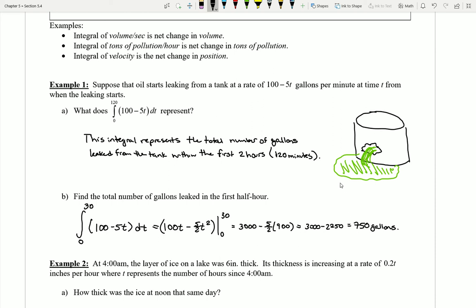So the hardest part, if I was actually going to be applying a question like this to the real world, is that I have to understand how to find a rate like this. Now, we're not going to take a look at that sort of task here, at least in this section. We're just going to focus again on how I set up these integrals and how I interpret the meaning of what they would represent.